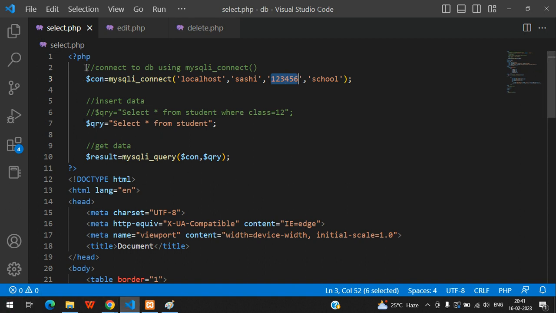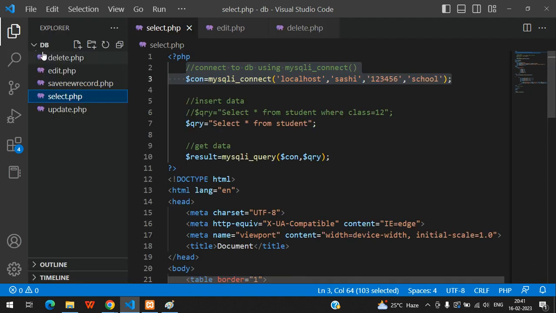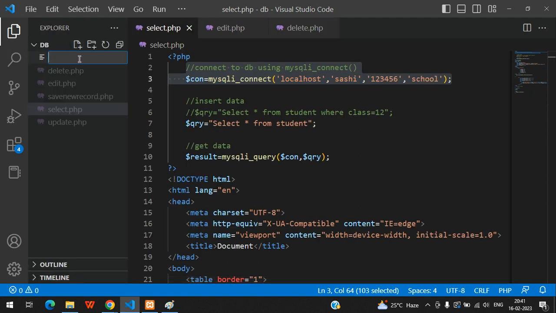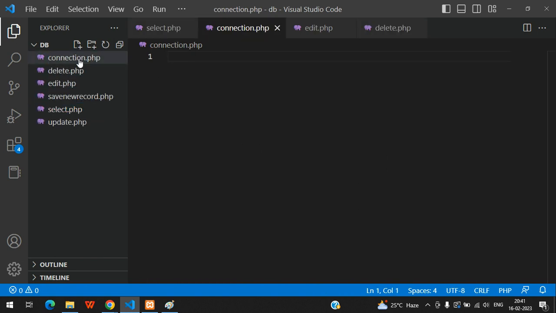So what we actually do is, we copy this and create a file, say give the name connect.php, connection.php or con.php, something like that.